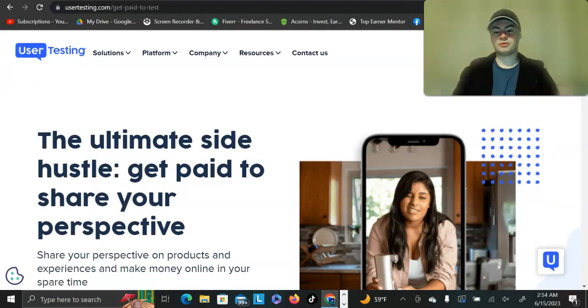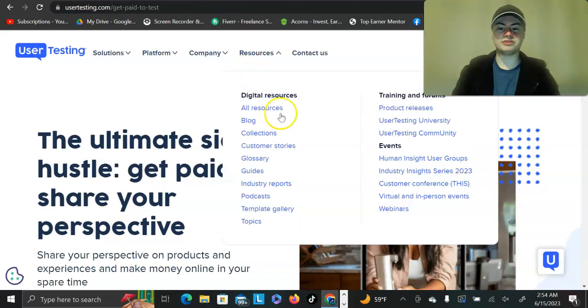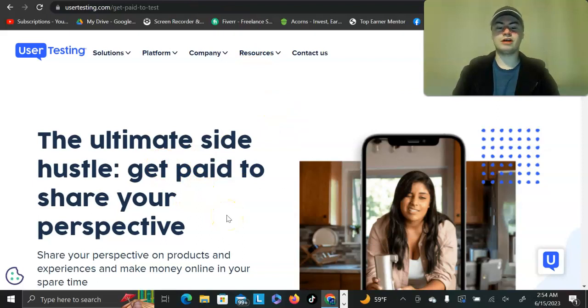It's best that you have a headset or a microphone. If your device has a built-in microphone, that will work too. Basically, they give you a test with different steps on the site — you'll have a screen recorder provided. You record your voice and read the steps out loud, then complete what's asked while giving a live commentary as you navigate the website and test its features.